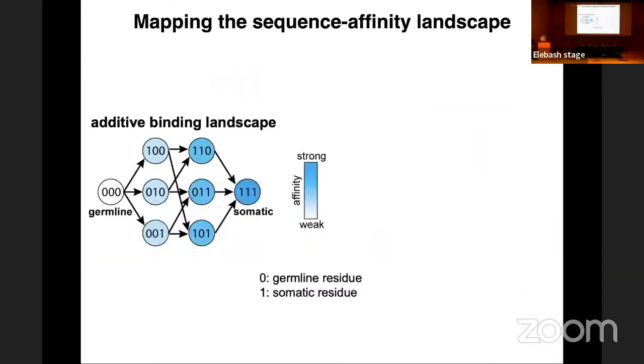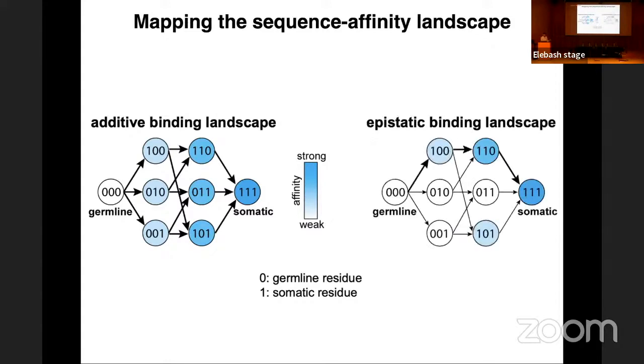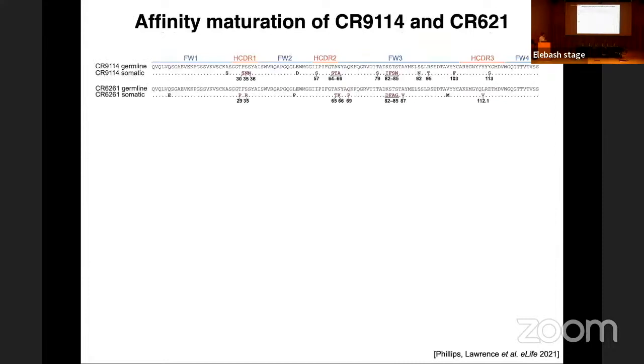All right. So these antibodies start from some germline sequence. They acquired a bunch of mutations. Okay, we'll talk about what those mutations are in a moment, evolving during this process of somatic hypermutation and selection. And what we're going to do is make all possible combinations to make these landscapes and then ask, are they additive? Are they highly epistatic? Are there constraints in how these antibodies must have evolved to acquire breadth?